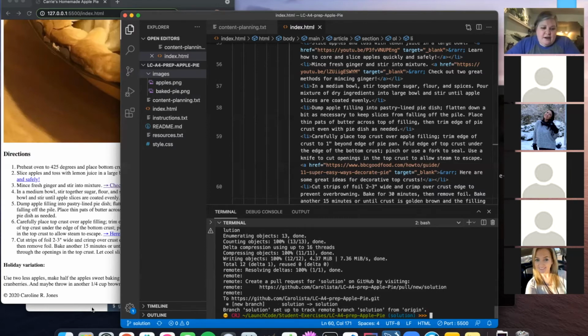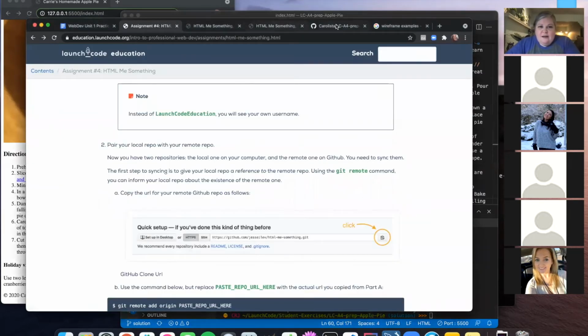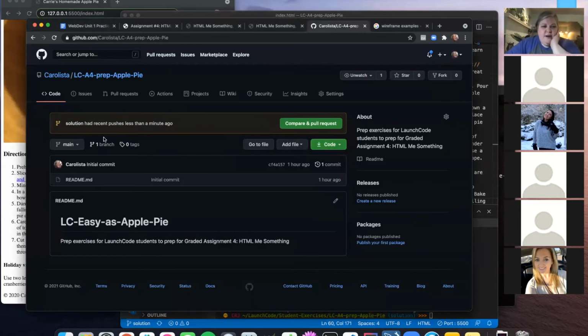And if I go to GitHub, I can verify that. And you'll notice that it says right here, solution had recent pushes less than a minute ago. And it gives me an opportunity to do a pull request. This is something that you would do if you're done making changes to a branch and it's ready for review. Like if you're working on a team of people, that's where you'd want to say, hey, I need some other people on the team to look at this and test it out and make sure we're ready to actually merge this into our main branch. And then they would open that and do that, resolve any conflicts, make any further changes, and then merge it in, and then the branch would be deleted.